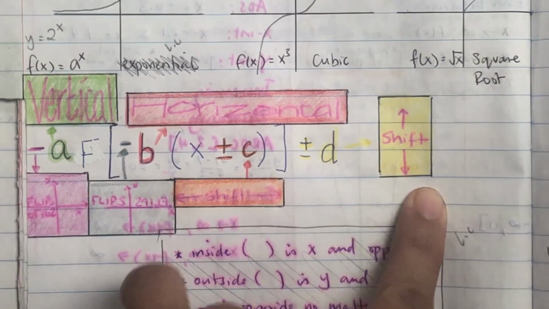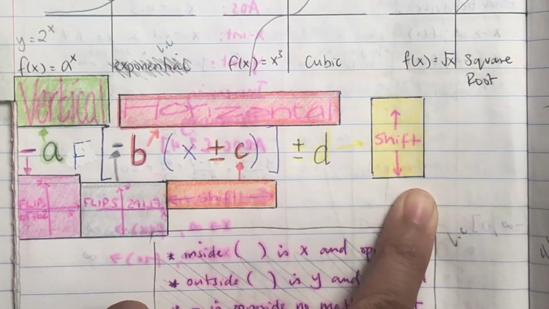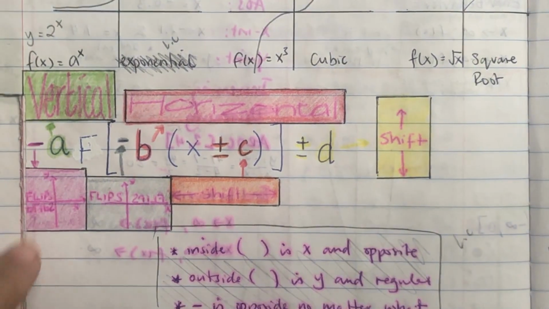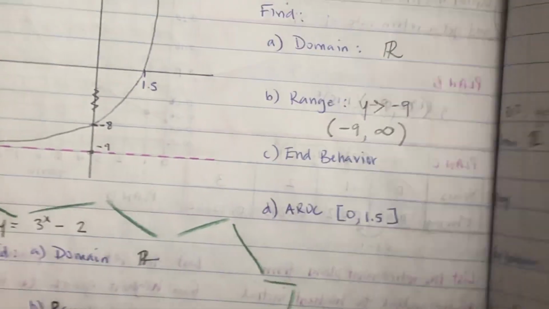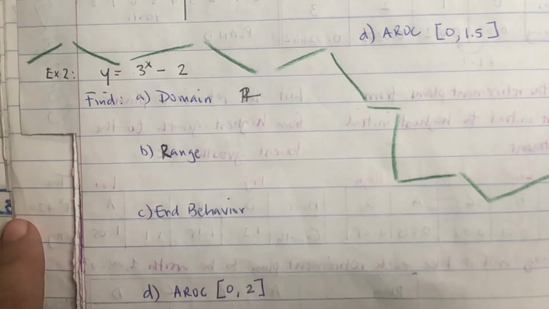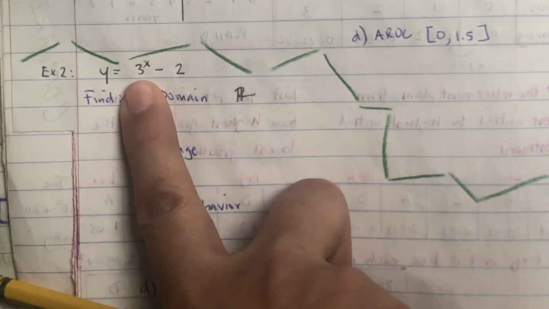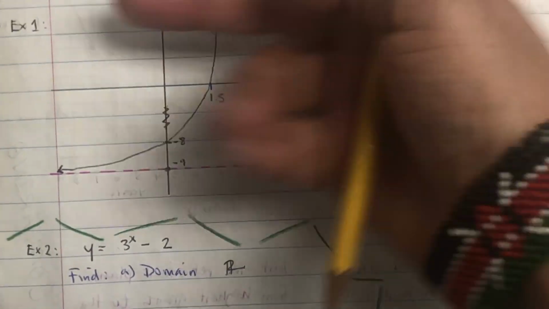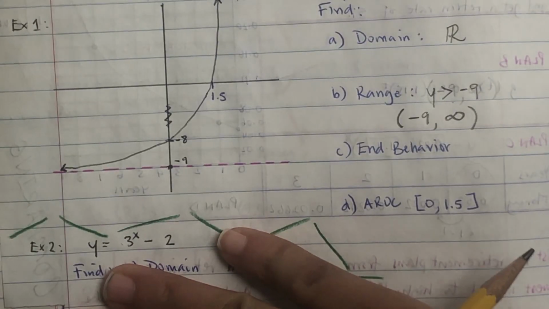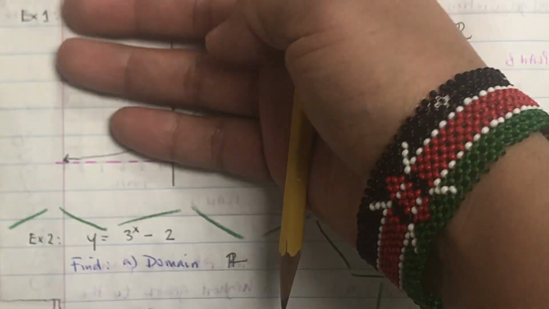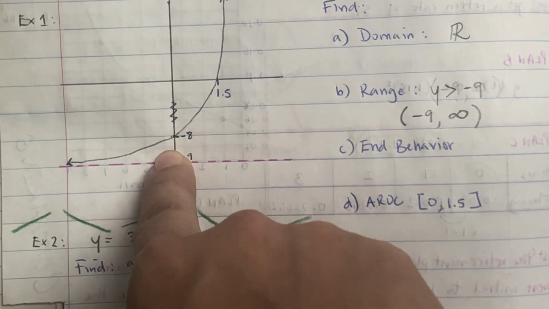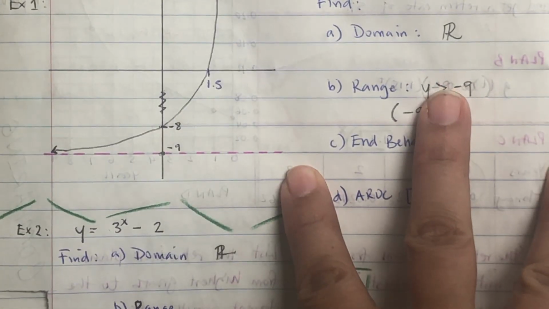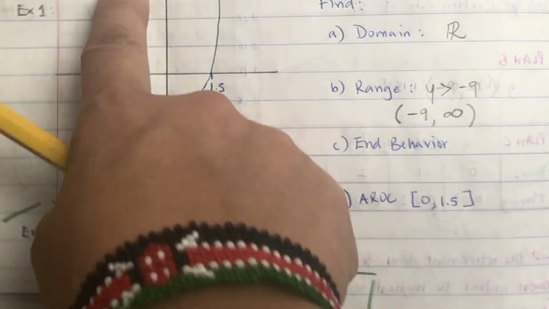Remember, these are transformations that happen with any function. If you have a negative outside, you flip it over the x-axis. So the only thing to remember about the shortcut that I'm teaching you is to check if there's a negative outside. If the negative is outside, this original graph is going to be flipped over the x-axis, which means the graph is from negative infinity to the asymptote. If it's not flipped over the x-axis, it's from the asymptote to positive infinity.